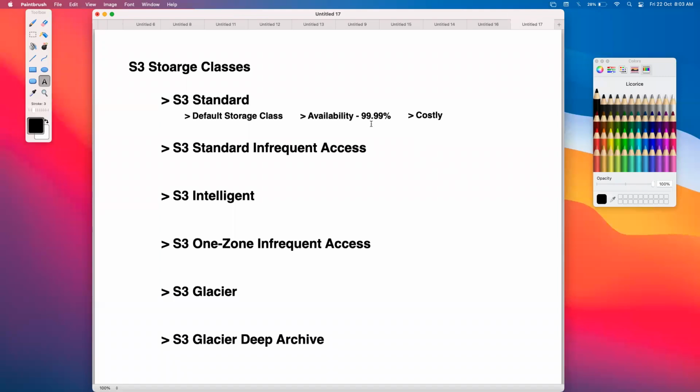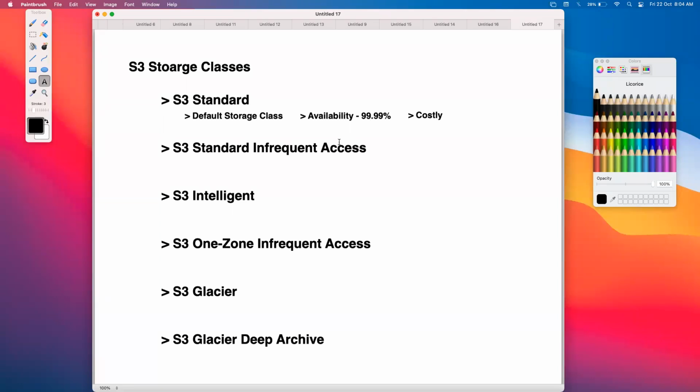Right? So this is how the S3 standard class works. But it's not mandatory that you always need the best availability to start working with your data. If you have some old data, you might not be using it on a frequent basis. So you don't want to pay the high charge; you want to reduce the cost. That's when you can start working with something called standard infrequent access.